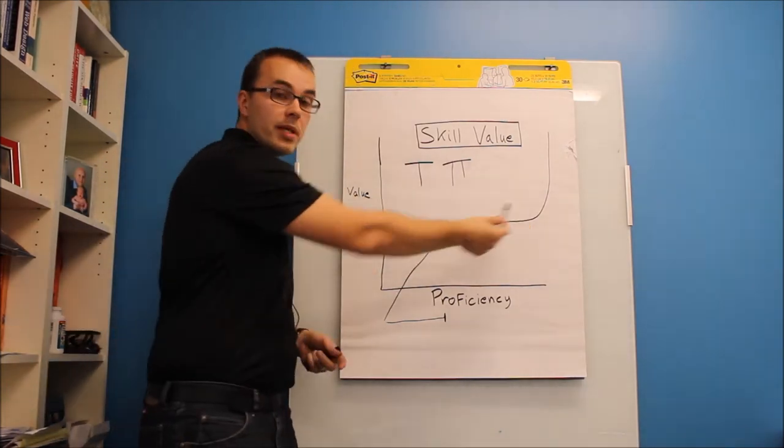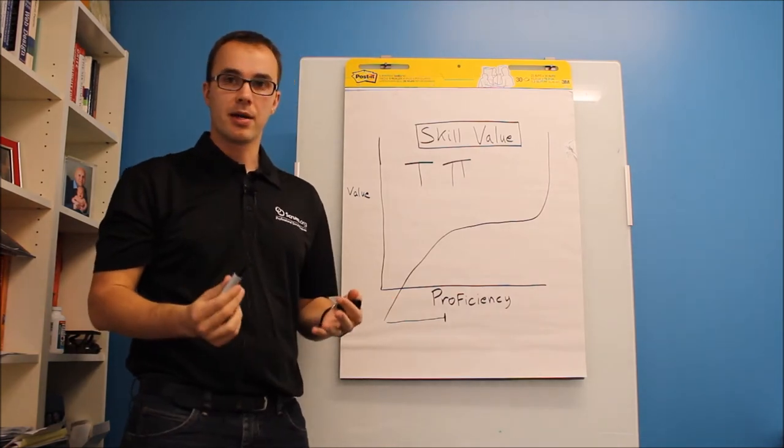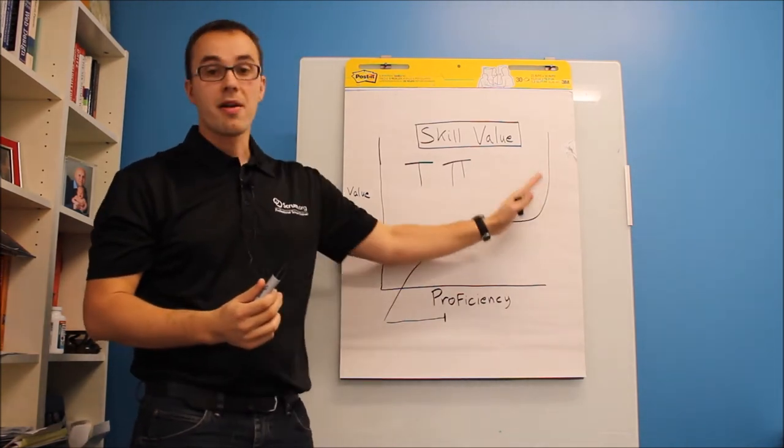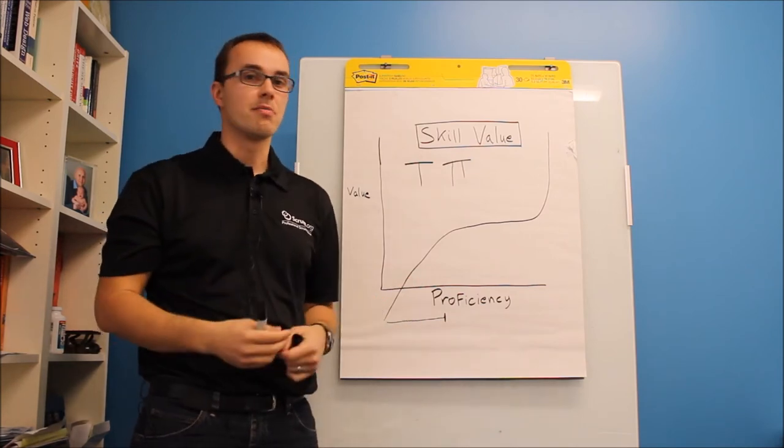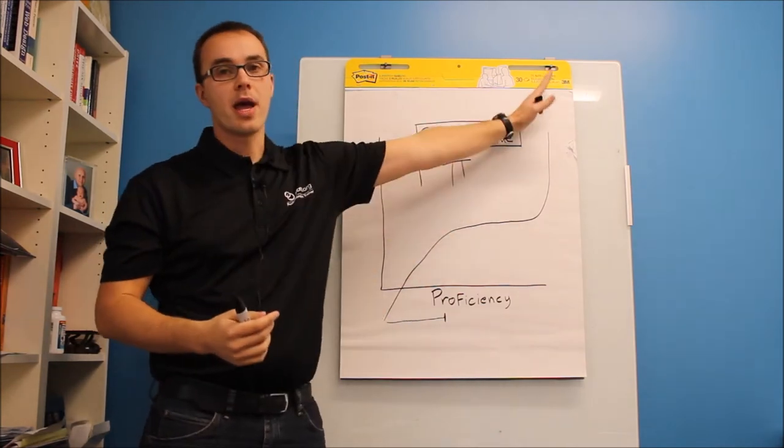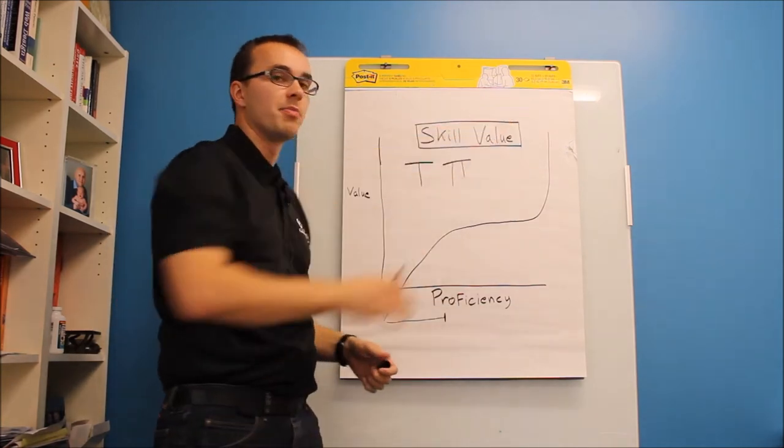And then if you're really at the high end, you're one of the few people who really understand a concept really well, there's a lot of value you can produce for your company or for yourself. So you're the one who's the vanguard in machine learning. You're going to be way up there. There's a huge kind of spike at the end.